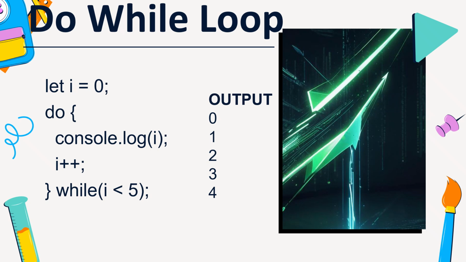If you are using this do while loop, at least one time the process inside the do block will execute. So that is let I equal to 0, we have the value I as 0. The value will be printed using the console.log. After that it will increment the value by step 1 with I plus plus. After that it will check the condition whether I is less than 5 and then it will print the value as 0. After that each and every step it will be executed using console.log and then I plus plus. So step by step it will print the value until the condition is satisfied, I is less than 5. So we will get the output 0, 1, 2, 3 and 4.